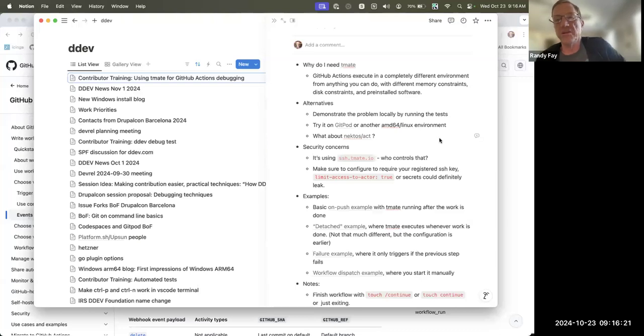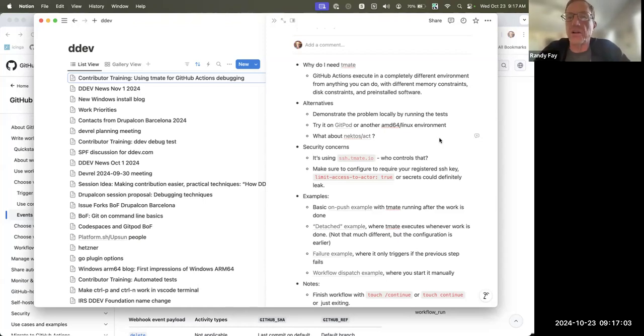But when you use Tmate, you're actually SSHing into the real thing, and it's much more effective. And we'll do that in just a moment. So there are security concerns here. When you are SSHing into it, you are proxying through ssh.tmate.io. Obviously that is not controlled by GitHub, and it's not controlled by you, and that all matters. So you will want to be aware of that.